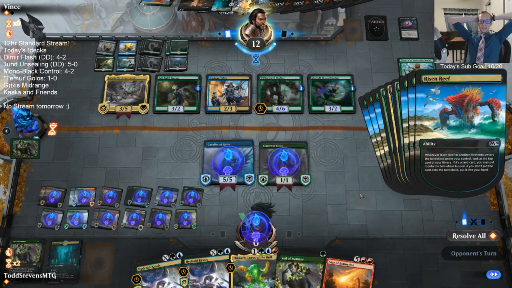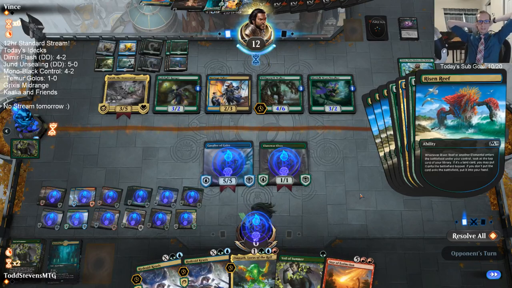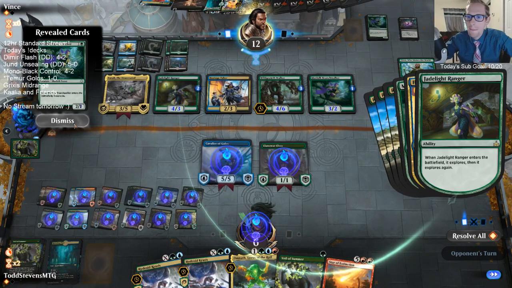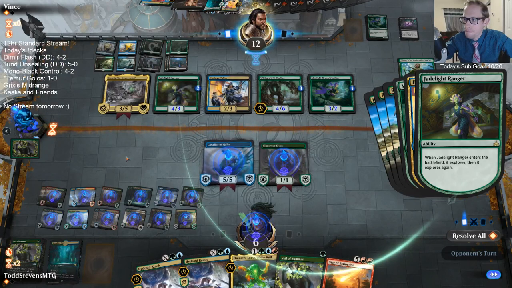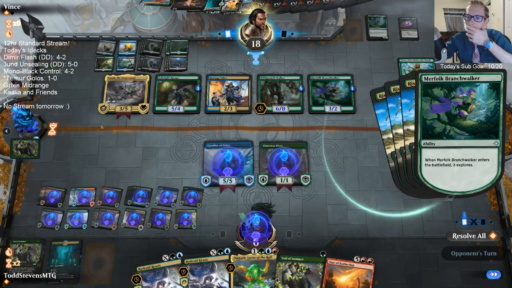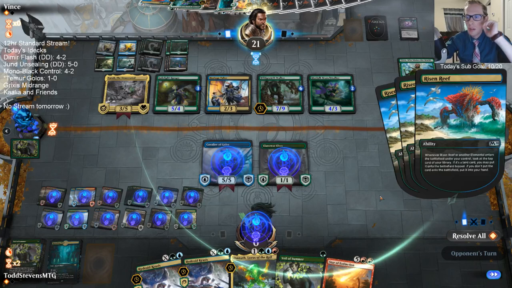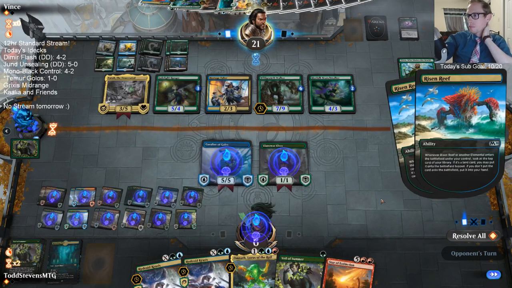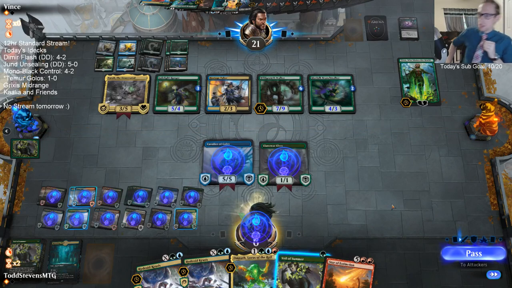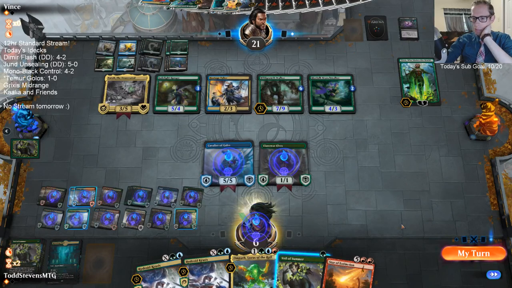There's a lot of triggers. I would really like them to play another elemental here. They're probably playing Branchwalker. Oh, I just want them to play more stuff. Just play more things. They have 16 cards left. They did not play more things.